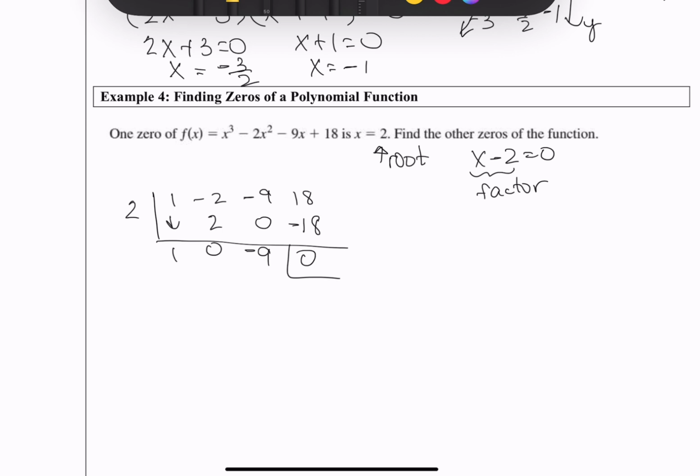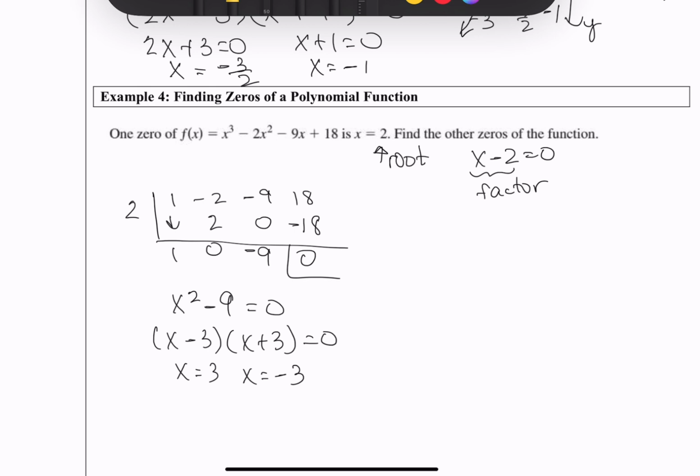All right, so now let's see what's left. Well, my constant is -9. I don't have a linear term, so I don't have just an x, but I do have an x squared. So it'll be x squared minus 9 is what's left. And you have a couple ways of solving this. One is to use square roots. However, I'm going to go ahead and factor. This is a difference of two squares. So I know that when I factor it, it'll be x minus 3, x plus 3, which is a sum and difference pattern. So I get x equals 3 and x equals -3.